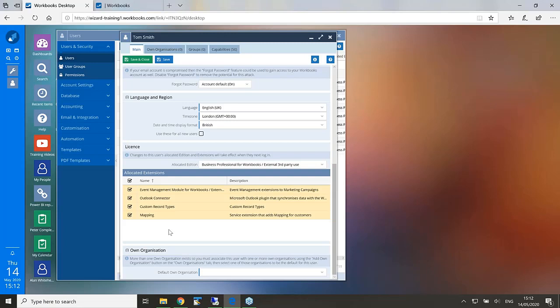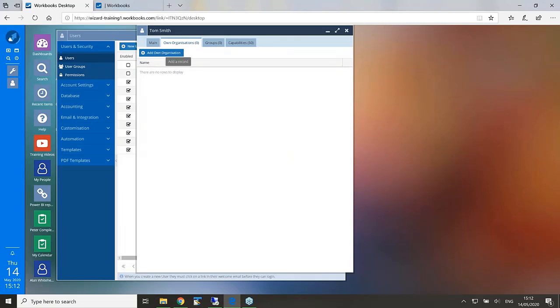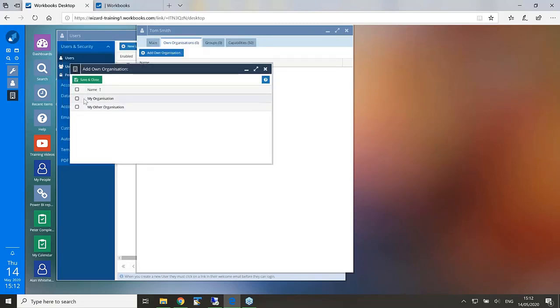Now, if you do have multi-company extension in the system, then you will be asked to allocate for this user which one of the multiple organizations are their defaults. You can see here I've clicked on the Own Organizations tab.